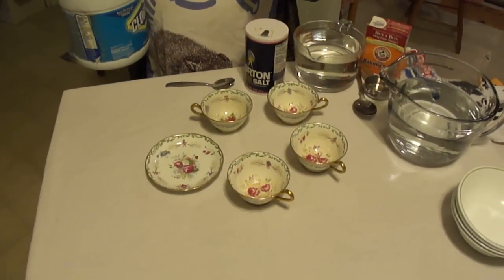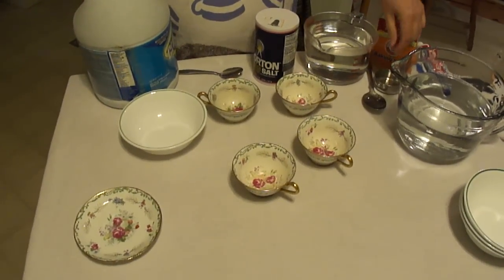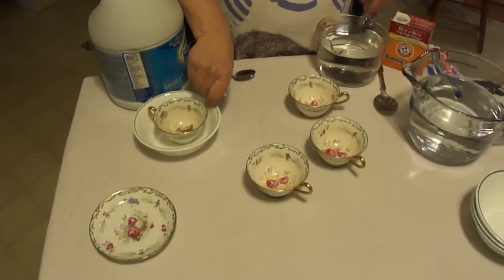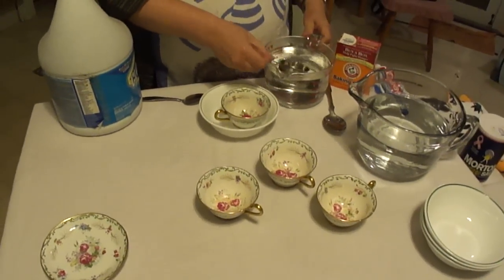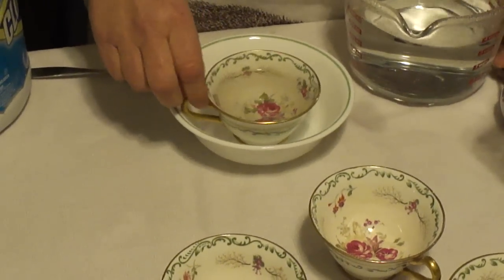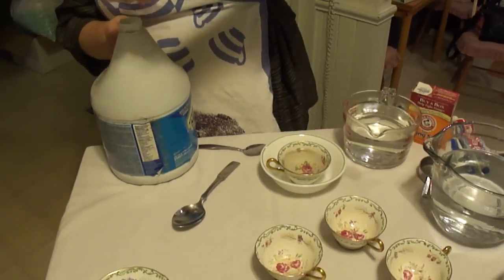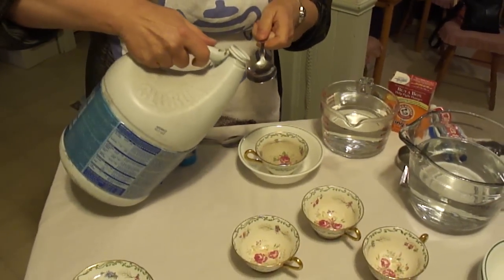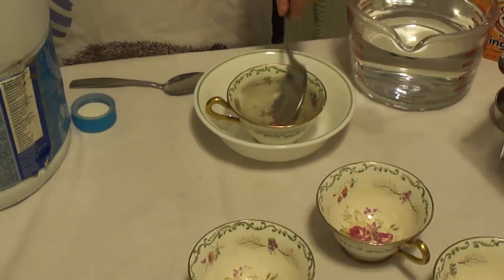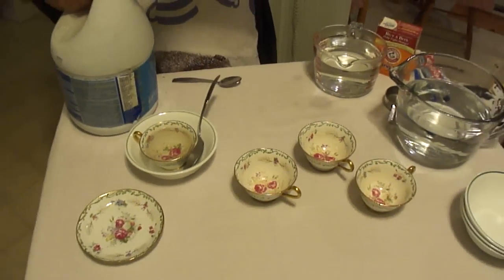First I'm going to get the Clorox one going just to see what happens. I'm going to be a little careful with the Clorox. Let's take a bowl, put a cup in there, add some hot water first. We've got four cups to work with — some hot water in there. And I'm going to add some Clorox. I'm not even wearing gloves, but I am wearing an apron with teacups on it. That smells like Clorox. Let's let that one sit and soak a little bit.